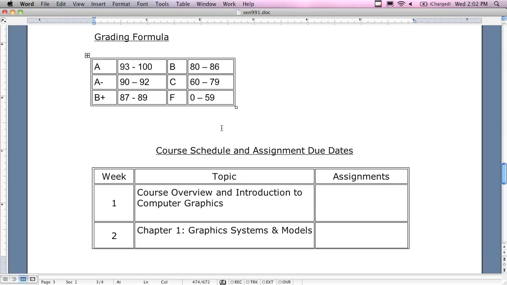Let me talk about the grading formula for a few minutes. There are some teachers at ITU that give out A+. I don't know why. I wish they would just take it out of the options, because there's no such thing as an A+ at ITU. It doesn't count for anything higher than 4.0. An A+ and an A are the same thing. You can't get past 100% in a course. You can't get past 4.0. It's not like high school.